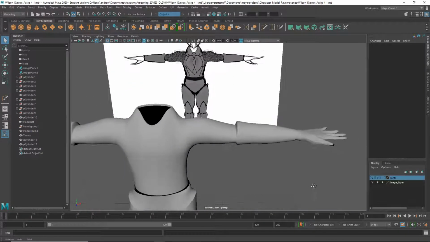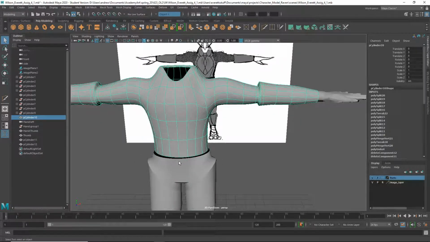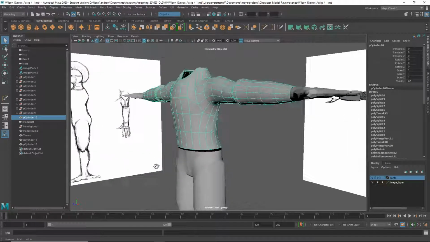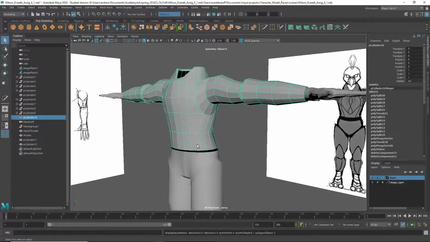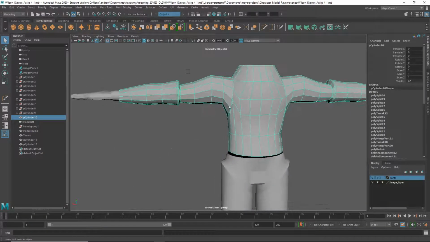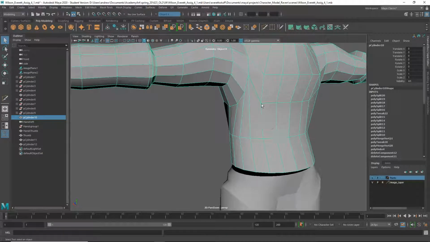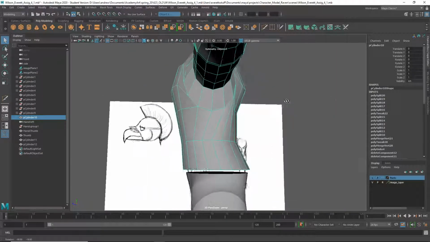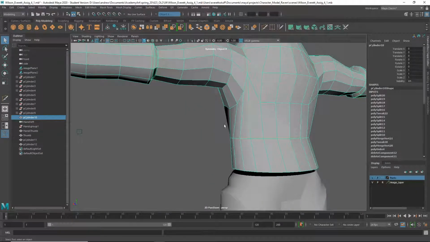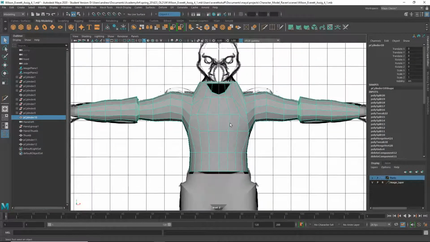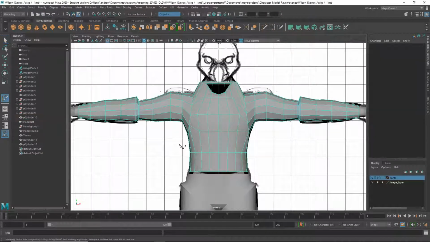And yeah, there's a gap here, so maybe you just want to tuck this in. Not really liking the geometry here, the way that goes up, and you have these very long edges. I might hold Control Shift X and just. Oh, look, it's different left and right as well. You see that this area is different from that area.